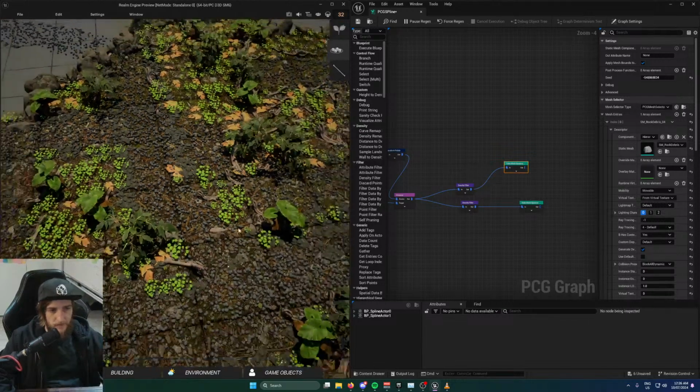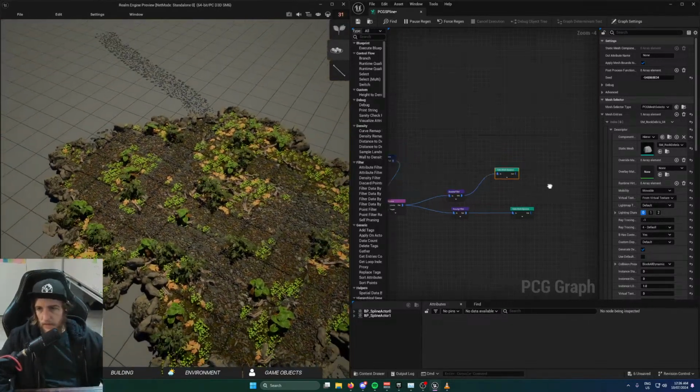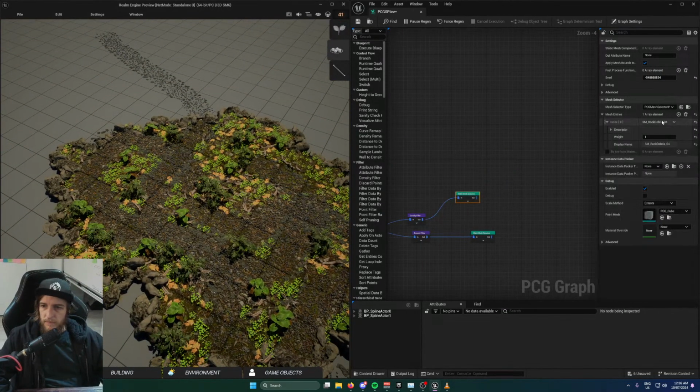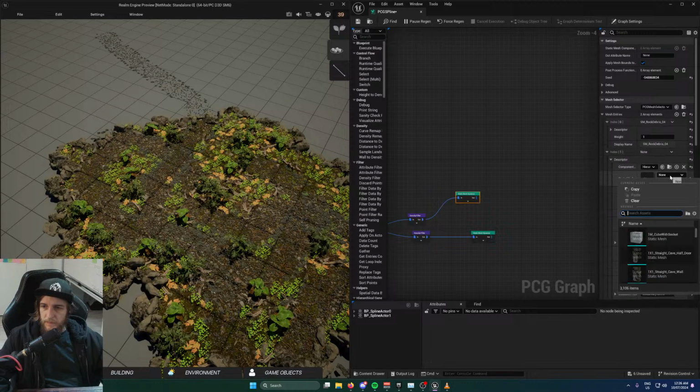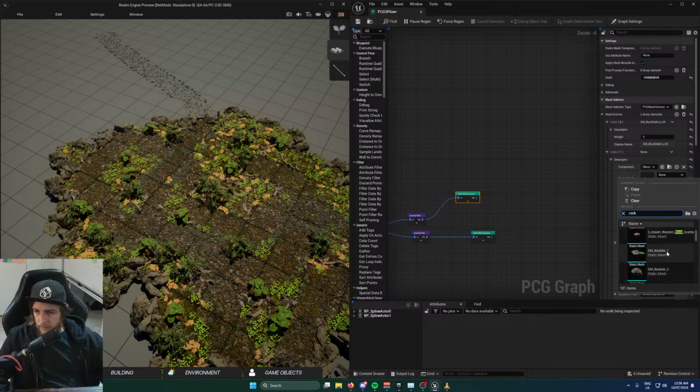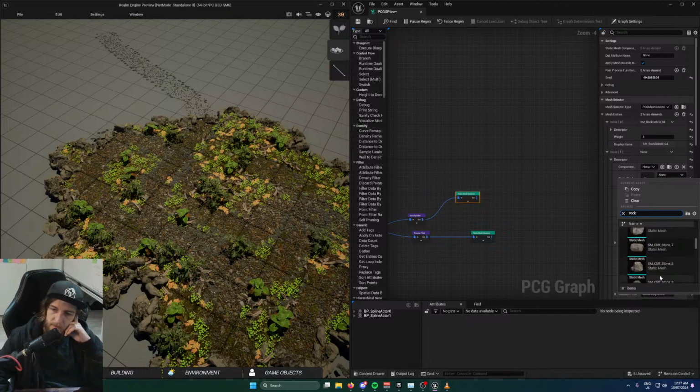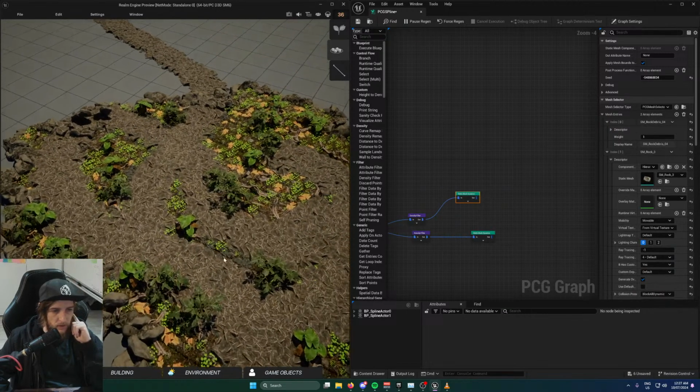Obviously it needs color and texture and stuff, but that could work. Yeah, another one. I don't think that'll fit. Try that one. Do that. That's a lot of meshes.